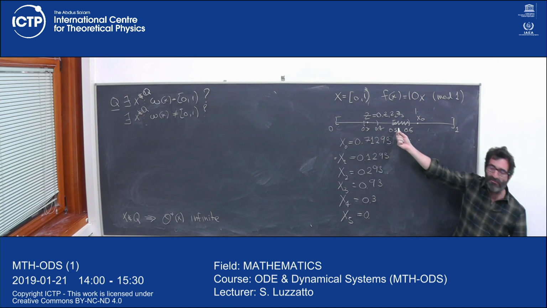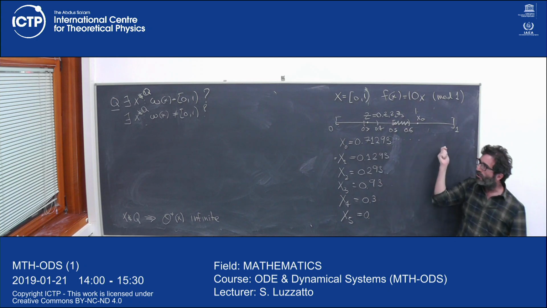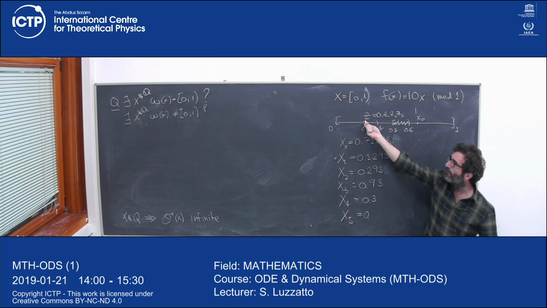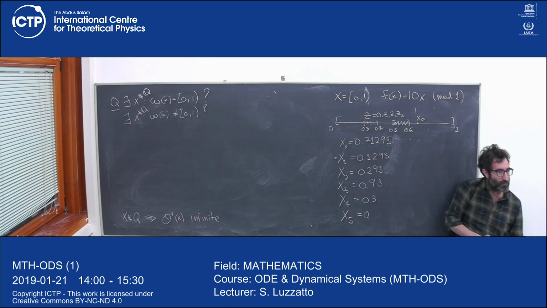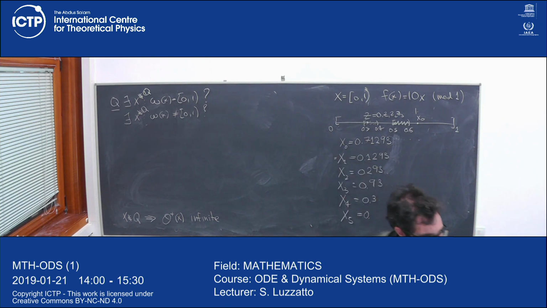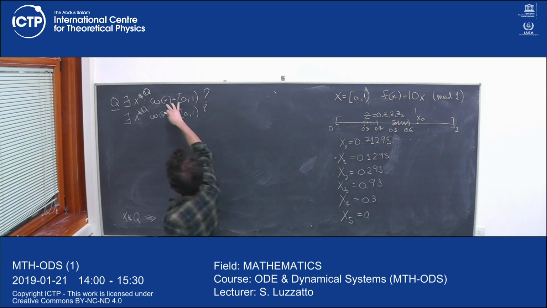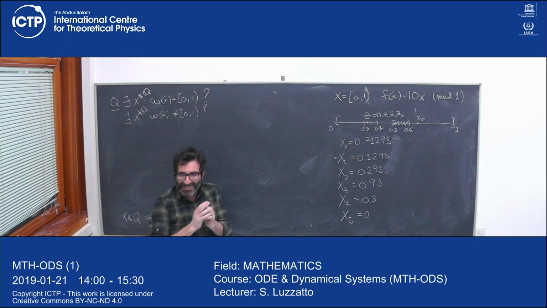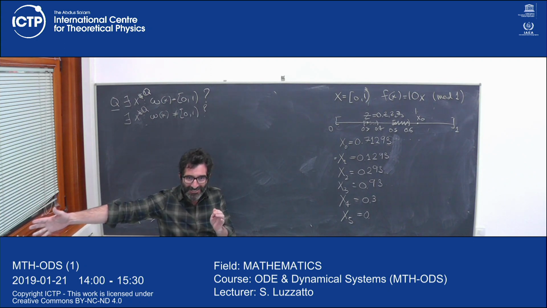So there is a connection between the geometric structure here and the position of the orbit. Even though this orbit is jumping around very much, if you look at the point 3 here, then after 4 iterates it's going to be in here. Now if I take something which is irrational, but the number 3 never appears, then this point will never come inside here. And there are lots of irrationals like that, obviously. It's the other side of the coin of what you were saying, to get this, you need to make sure you have all finite blocks in the decimal expansion.